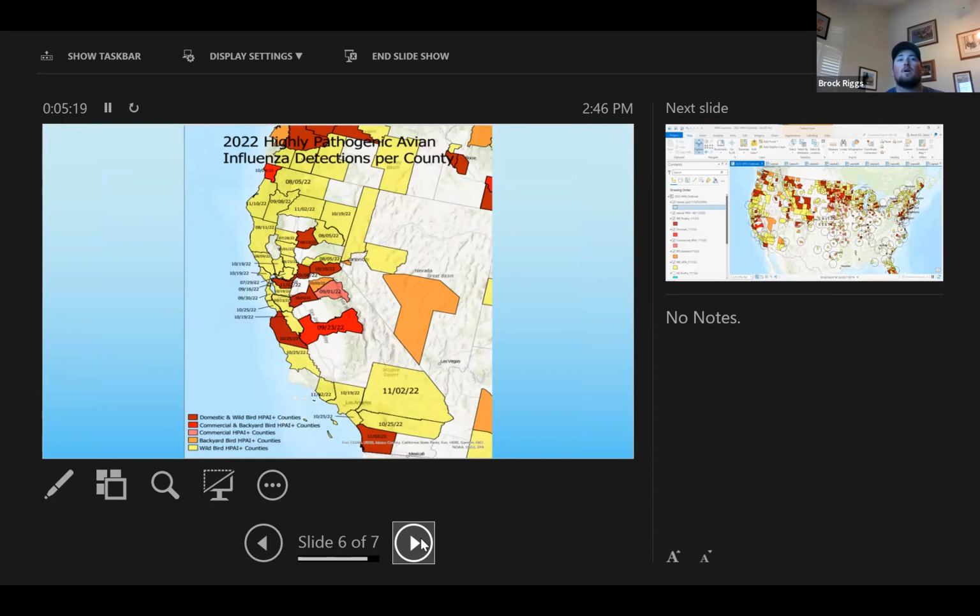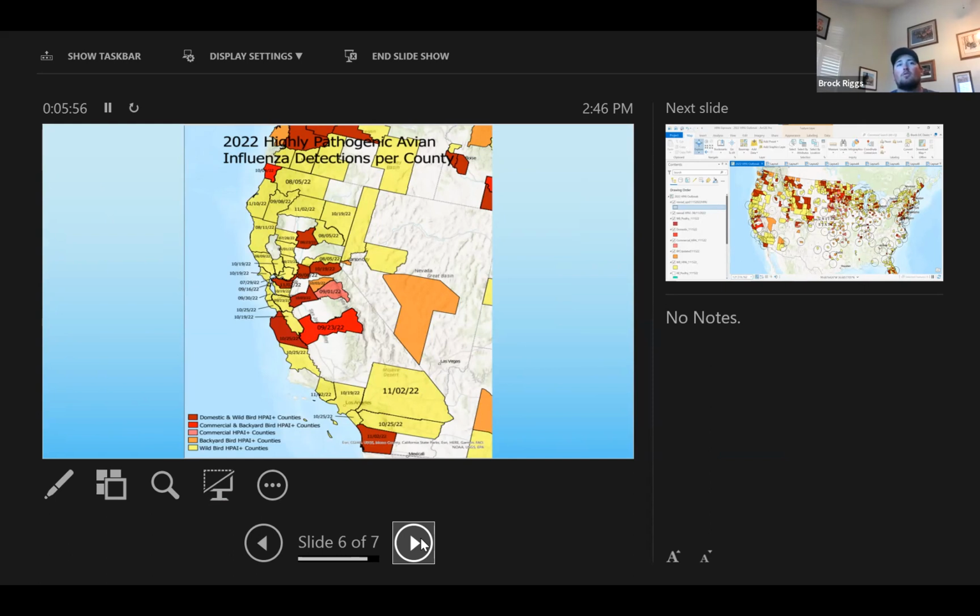And then this one as well is actually more relevant to us. It is the California map that I've also put most recent detection dates on. So you can go through and see there's 37 counties in California that have had a HPAI detection, all since about July, actually. It's been very quick spreading through California. And if you look at Southern California, that is where the newer detections are because the wild waterfowl are actually migrating through the state, getting farther south for the winter for warmer climates. So it's in California as well.